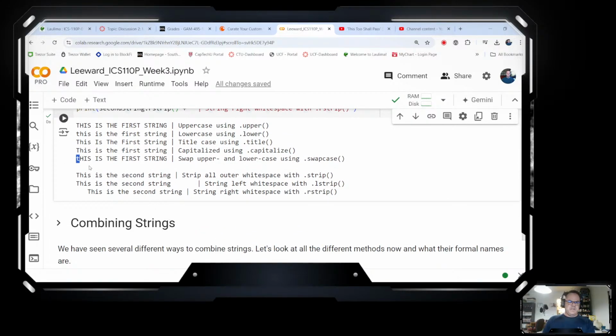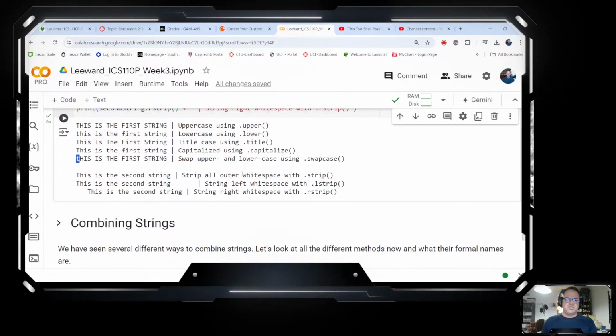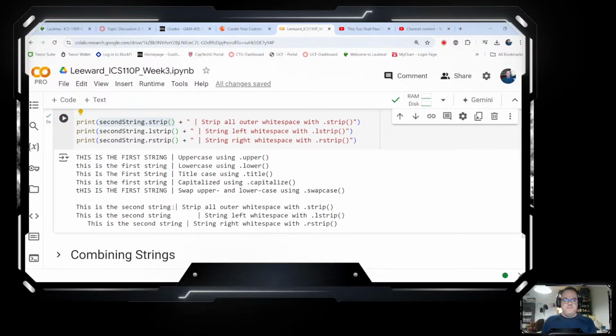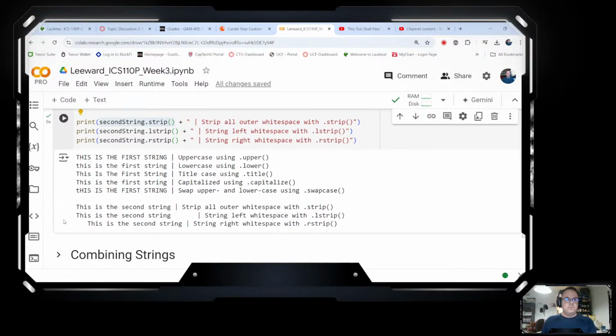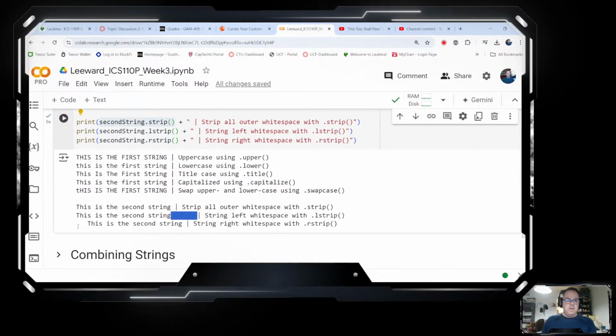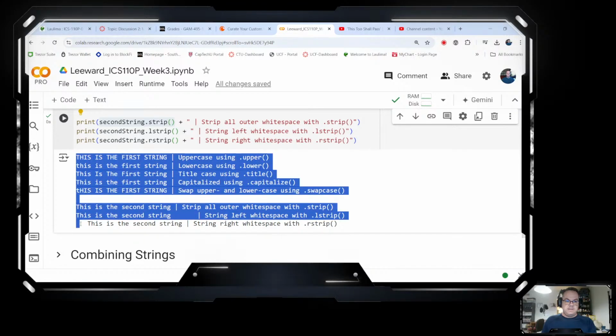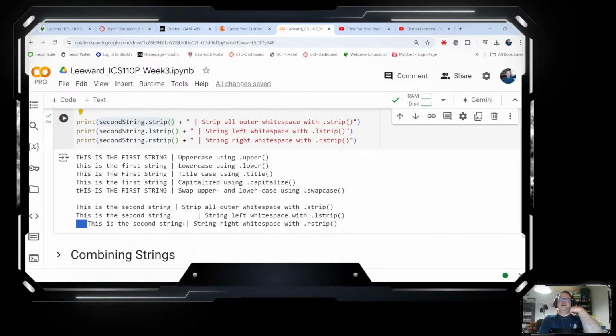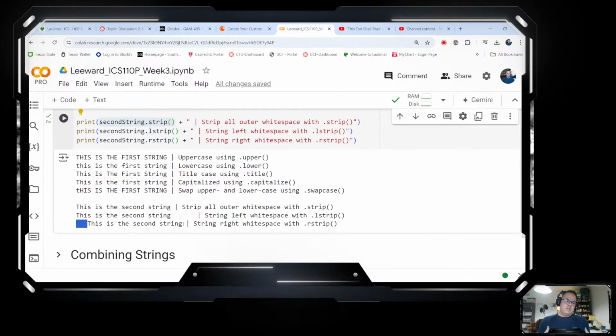And then for our second string, we had all that extra white space. If we use string dot strip, it's going to take away all the white space on the left and right side. If we use left strip, then it's only going to remove the extra spaces from the left side, but it's not going to touch anything on the right side. And if we only want to strip the right side, it's not going to touch anything on the left side. So all these blank spaces here remain, but it did strip them from the right side. So this becomes beneficial. Next we're going to look at concatenation of strings.